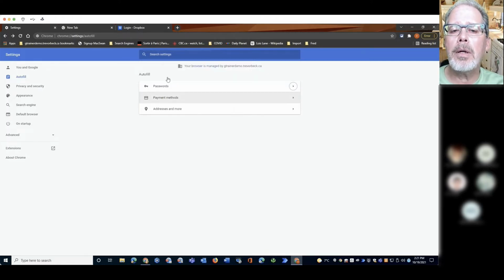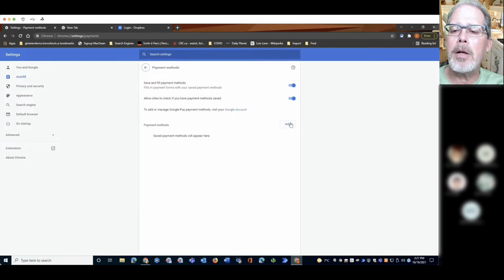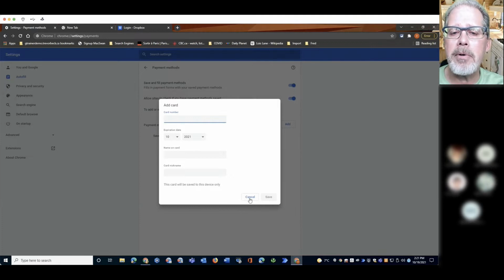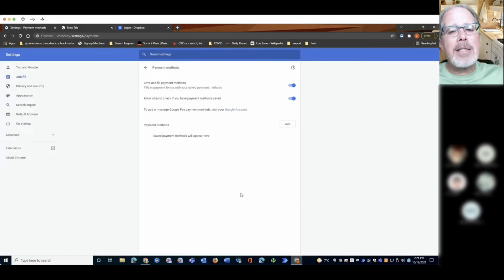Passwords also, autofill also includes payment methods. So if I wanted to, I could add in a credit card or a number of different credit cards in there. I'm more hesitant about doing that because if someone gets your password for your stuff, they have access to your credit card information. So personally, I don't put my credit card information in there. I use 1Password, which is another tool, or else I'll manually add it in. Because for me, I'd rather take that extra time rather than having my credit card compromised.